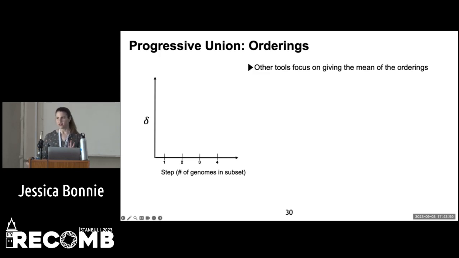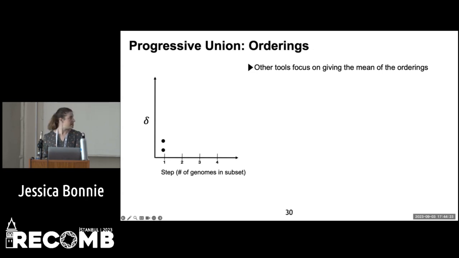Orderings, so I mentioned this idea of orderings a few times. Orderings are permutations of the genomes in the set. As an illustration, when we calculate delta for sets containing single assemblies, the value for the set will be equal to that of the specific assembly that was nominally added to the set at step 1. So there's just one assembly there, and the set only contains one, and thus the deltas are different because the two assemblies are not the same.